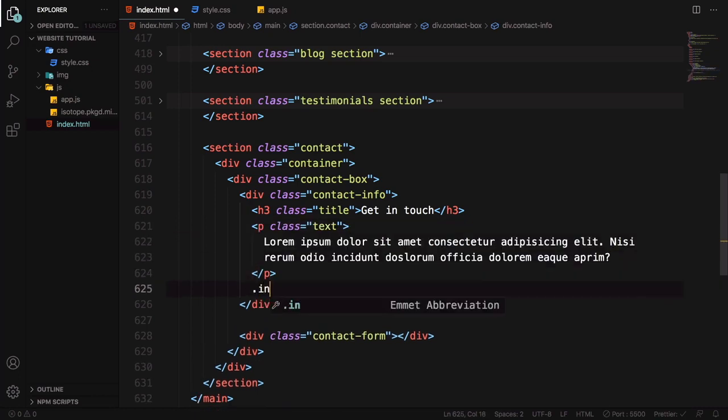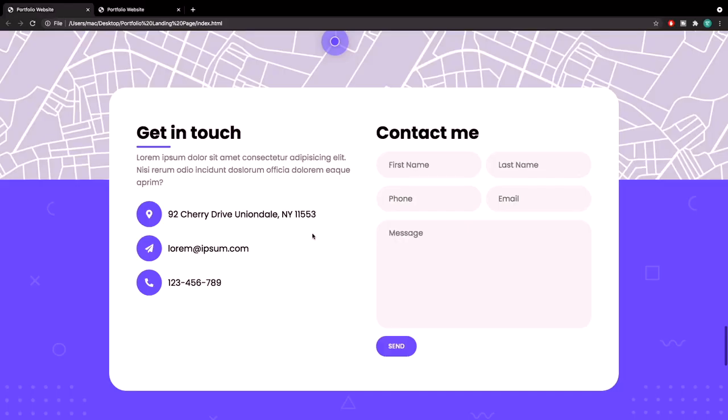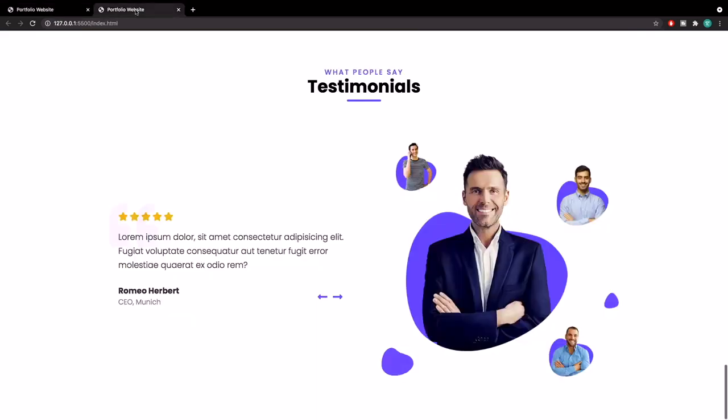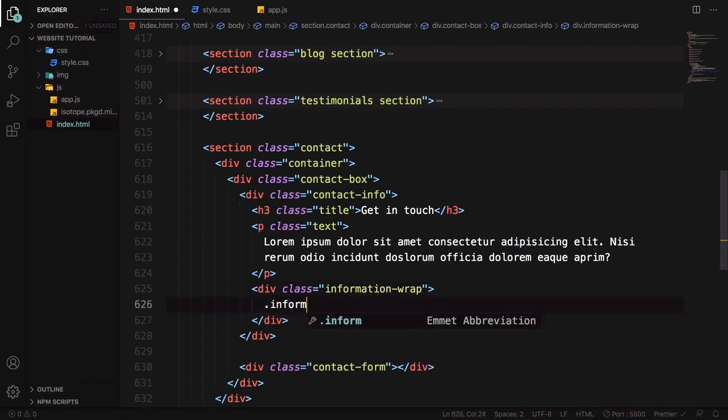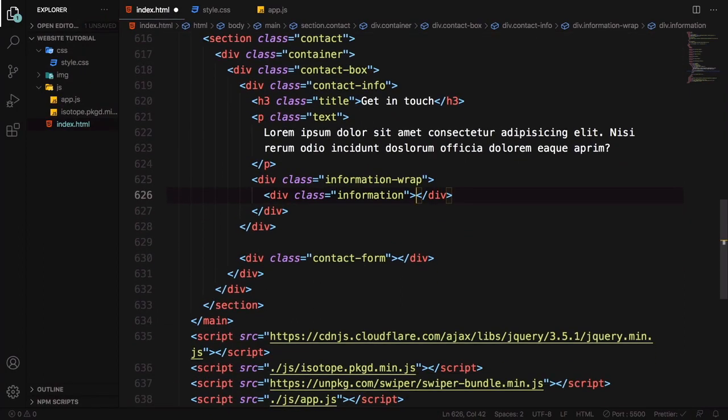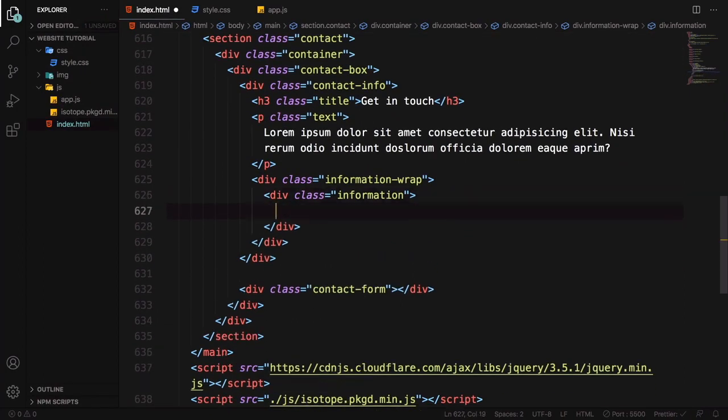Now underneath that, we're gonna have a div with class of information wrap. Let me come here. So basically, this is gonna be this whole area right here. And as you can see, we're gonna have inside of that three divs. For now, let's just add the first one. So each div here is gonna have an icon in left and a small text in right. Let's add that here. So we're gonna first create a div with class of information. Then in here, we need first to add that icon we have in left.